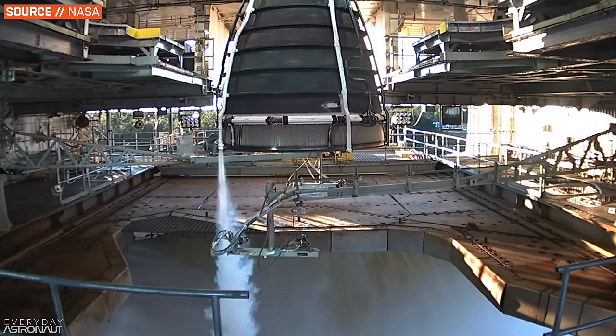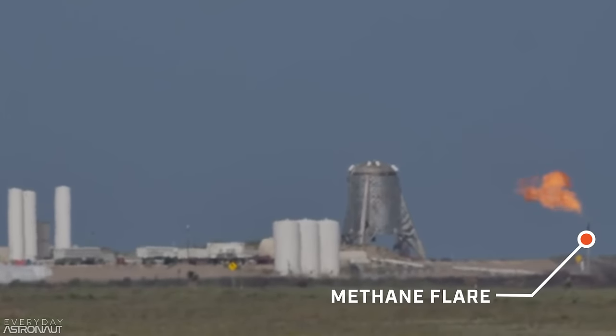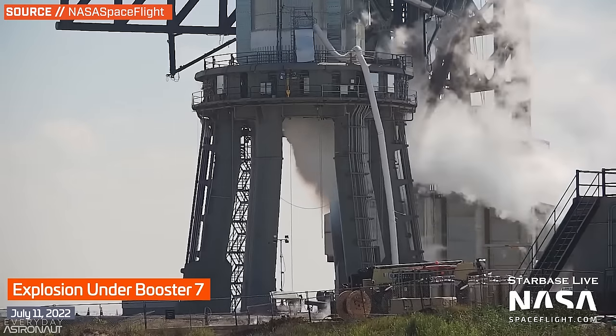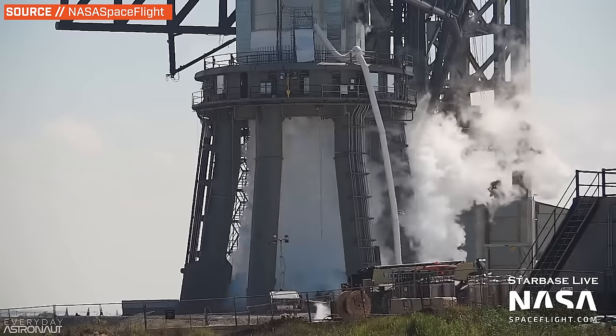So there needs to be a vent line to remove the boiled-off propellants. Oxygen can usually just be dumped overboard, which poses little to no risk when vented into the atmosphere. But a cryogenic fuel that has boiled off into a gas — like methane or hydrogen — needs to be recaptured and either re-chilled and pumped back into the rocket, or vented away from the rocket in a controlled manner where a flare can prevent a buildup from accidentally detonating. Because if you just vent gaseous methane or hydrogen into the atmosphere uncontrolled, don't expect very good things to happen.